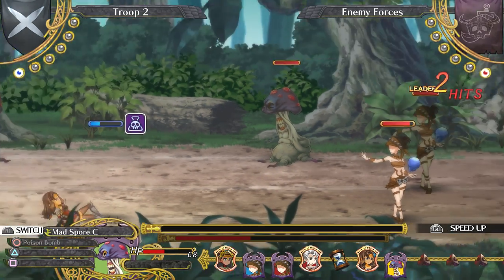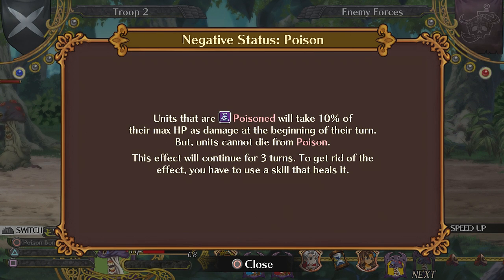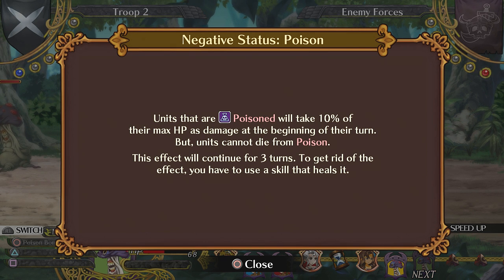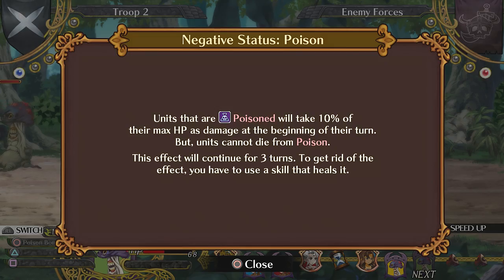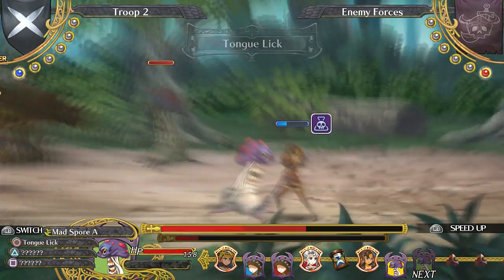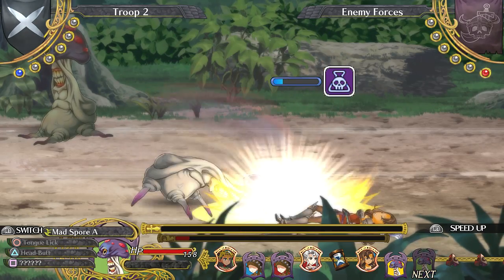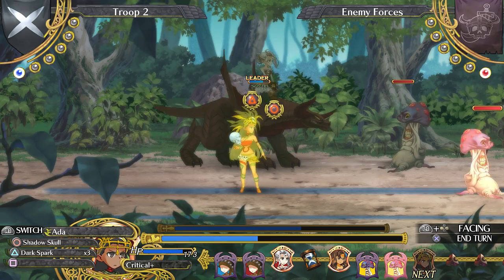Whoa, was that health damage? Units that are poisoned will take 10% of their max hit points as damage at the beginning of the turn, but units cannot die from poison. This effect will continue for 3 turns. To get rid of the effect, you need to use a skill that heals it. Don't have any skills that heal it, so we're gonna have to live without that. Wow. Wow. Game is not pulling punches.